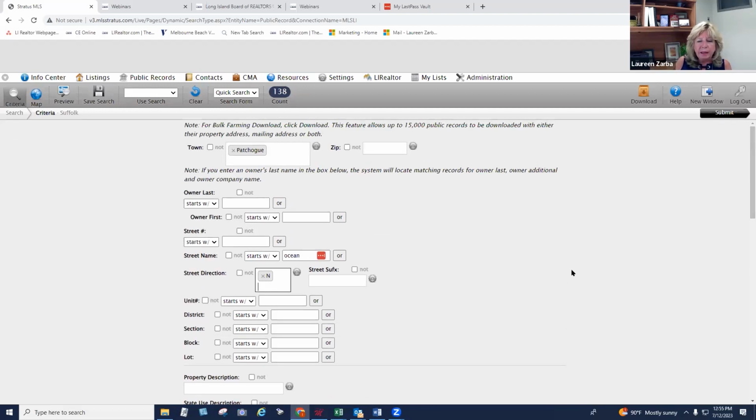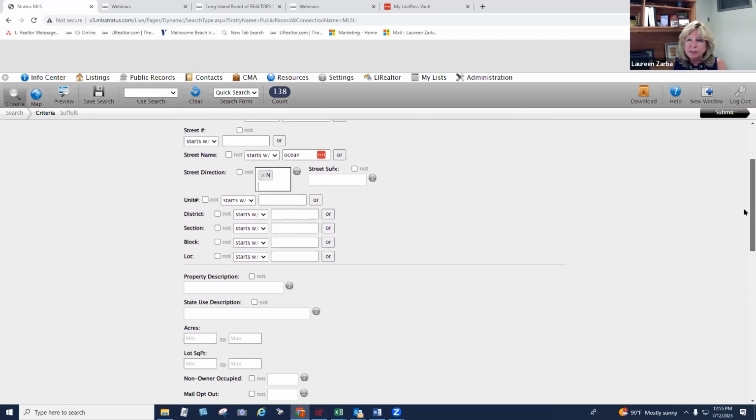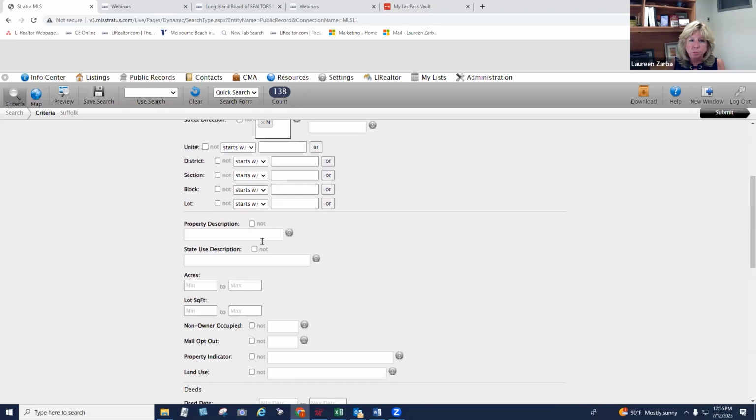Now, what I'm going to get here is residential and commercial. So I don't want commercial because they have businesses that are running. I really want single family that I want to mail to. If I did my street, I would have to do this part because I don't have any commercial. But in property description, I think it's in here. Let's just hope it's single family.